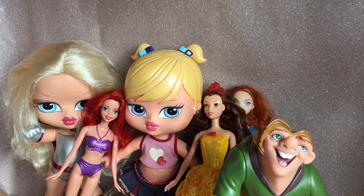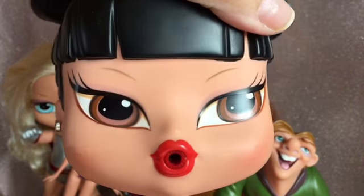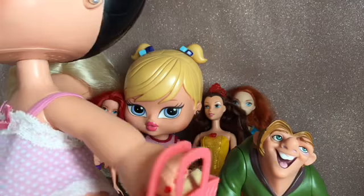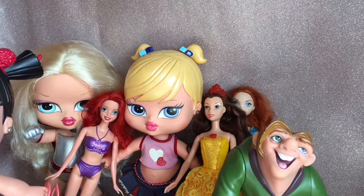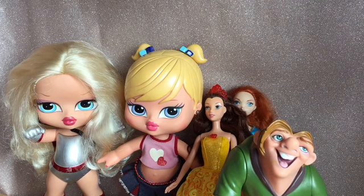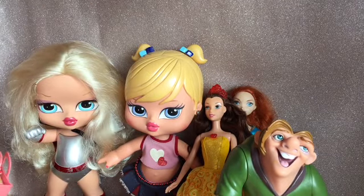So that was that £20 haul, and then I got these two dolls from eBay. This is Bubble Trouble Jade — she's a Big Babyz and I thought how cute, she blows bubbles. But no, apparently you feed her and she burps! She's not in her correct outfit but she has got an outfit on, and she came with her little shoes. She takes batteries in the bottom of her feet. She's lovely — she's got both her hair plugs, her face is really nice, she just needs a wash. For 99p plus postage I thought that was an absolute bargain.